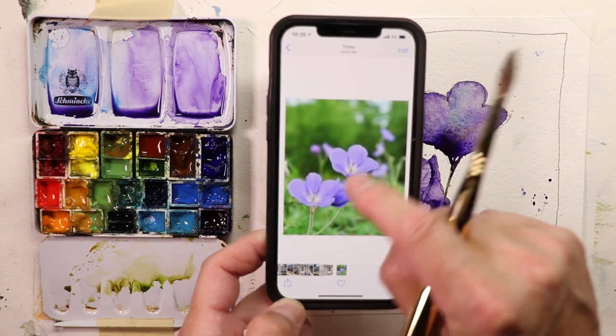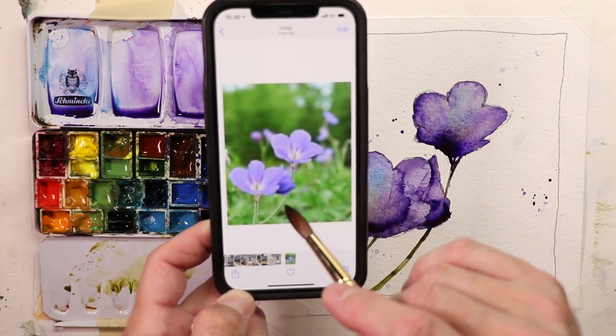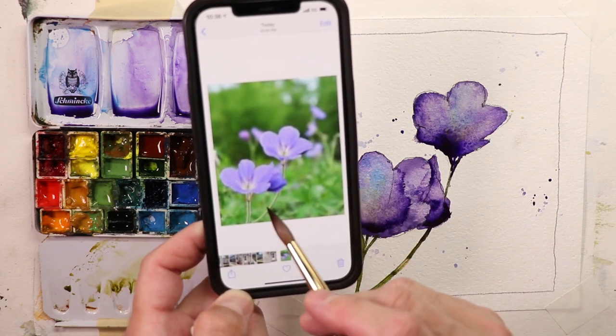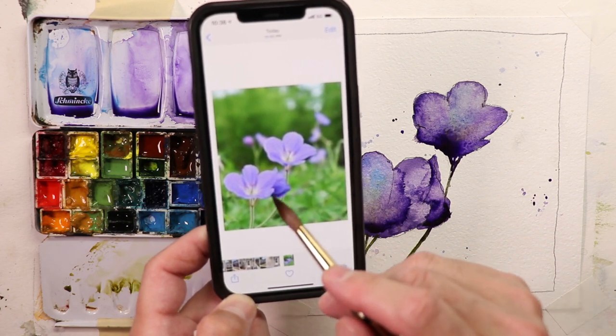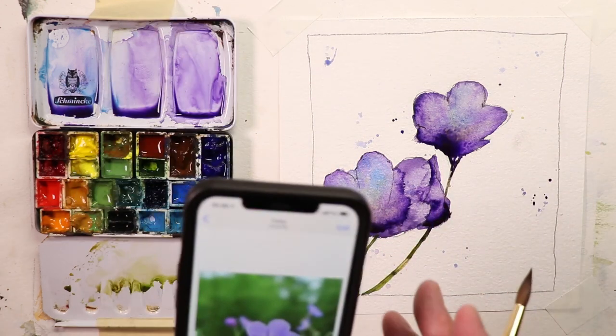On the next painting, I'm going to use this same photograph, except I'm going to find another photograph that might have a flower that I could maybe put smaller under here and leave this one out, because this kind of looks a little bit distracting on the right-hand side over here. But that's up to you.